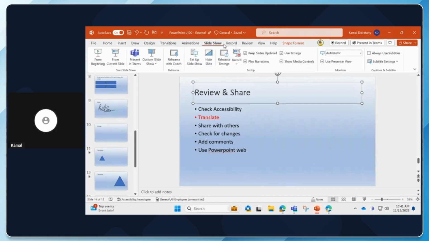They're also using the record here, the rehearse with a coach, the slideshow, because it's listening to you and then taking some of what you're saying and giving you feedback on saying, hey, in this area you can improve, you're spending more time. So it's AI that is very specific. There's one called Copilot that they started rolling out, but it's only available to large organizations with 300 plus users and specific MVPs that can get access to it. So it's not readily available to everyone.